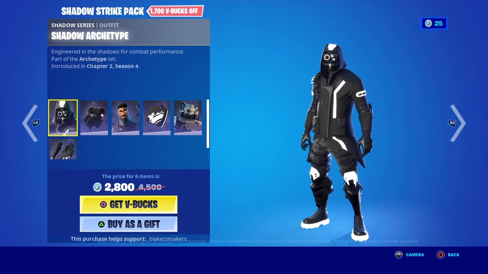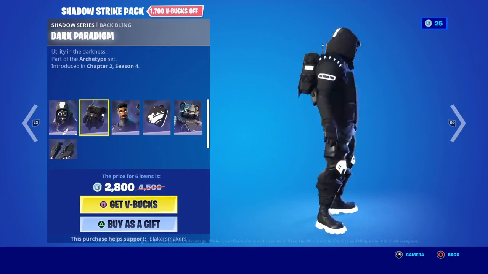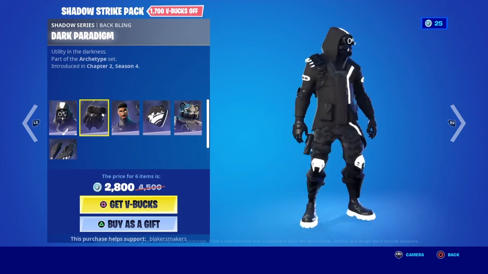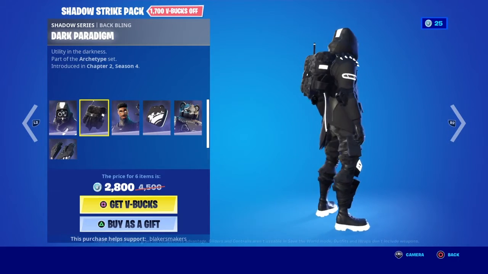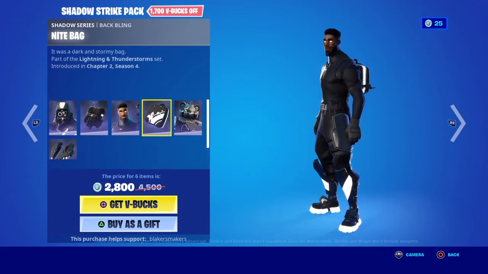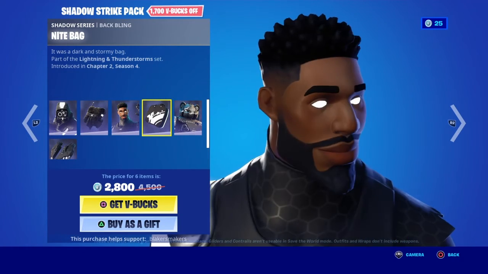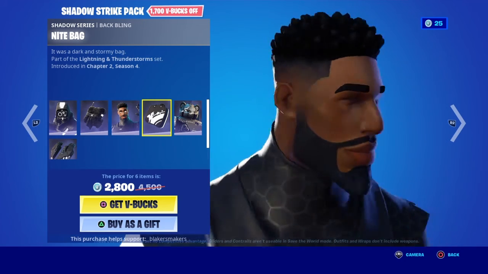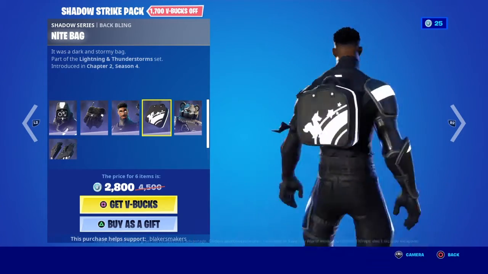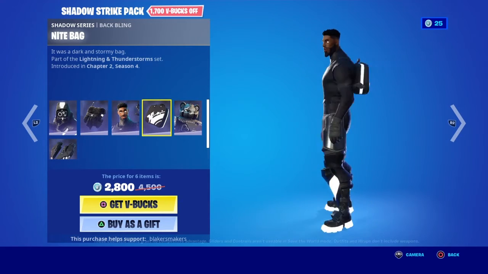Anyways, the Shadow Strike pack, this is the Shadow Archetype skin with the Dark Paradigm back bling. Can't believe it, dude. Yeah, and so we have the Night Gunner skin with the Night Bag back bling. As you can see, pretty obvious. It's the baby. Oh my! I can zoom in on his face like so much. It's like if you go to the Night Bag back bling and then just. Yeah, I don't know why that's like a thing though.